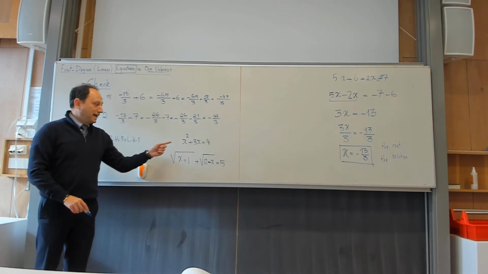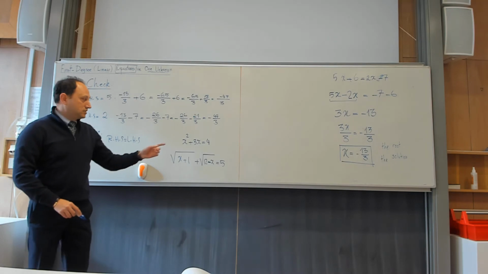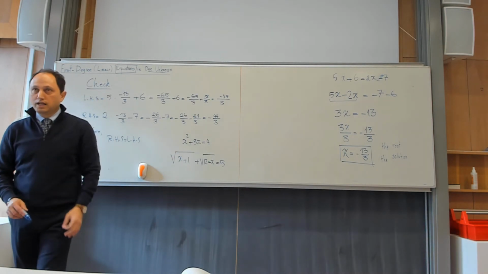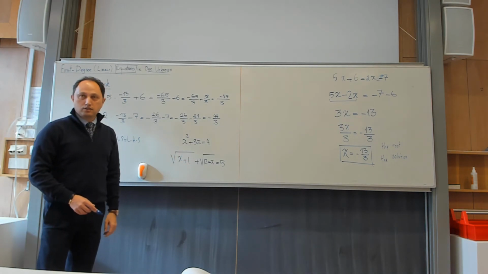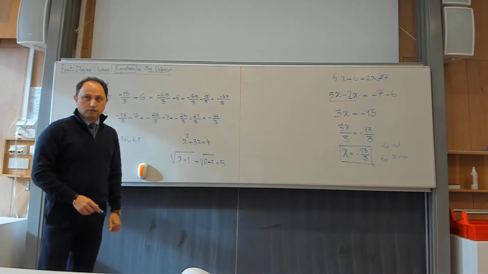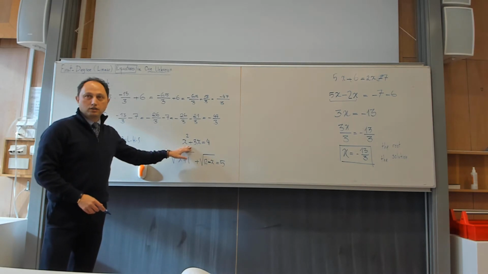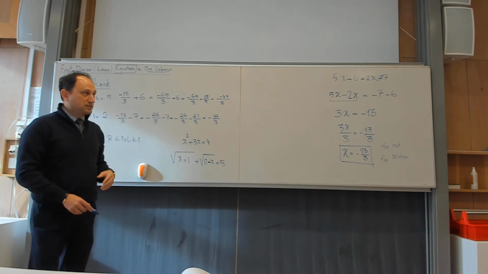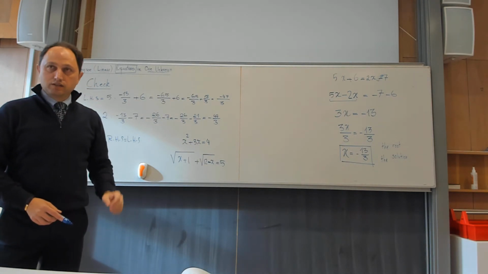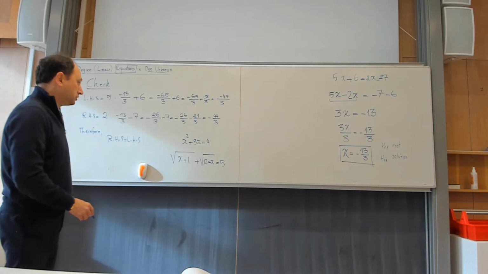But if I give you an answer and I ask you, do you think this is a solution to this equation? Yes or no, you can answer it, even though the equation that I give you in the exam is complicated. Yes? Did you say that first degree equations are that the highest power is 1? The first degree, yes. So this is not a first degree equation. Well, there's like square root. It's technically not higher than 1. I mean, it's a half. Yes, but it is not linear. For linear, it should be exactly equal to 1. Exactly. Yes, yes. If I said something like that, it was wrong. I should have said that it's exactly 1. Yes, thank you for correcting.